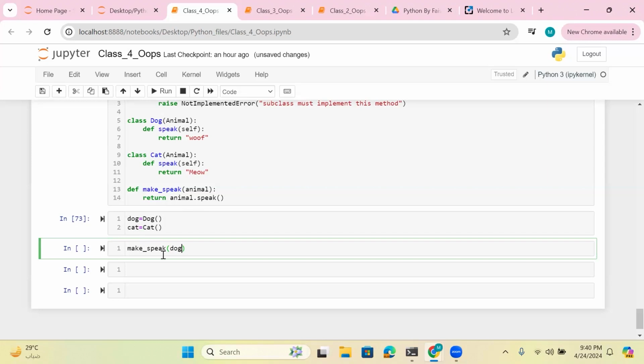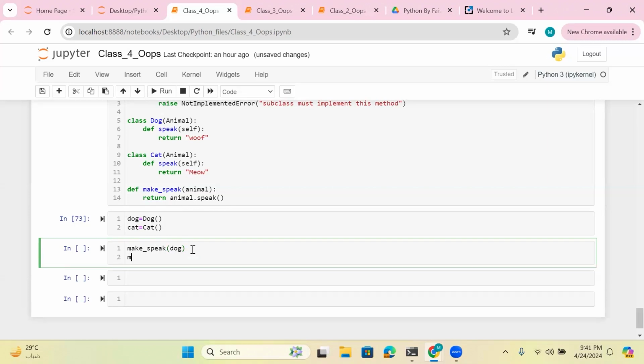We are calling the same method on different objects. So I'll make_speak, say cat.